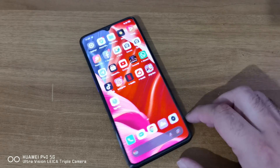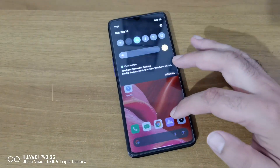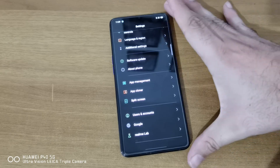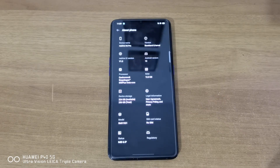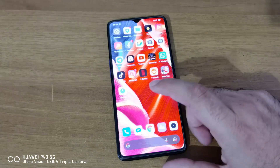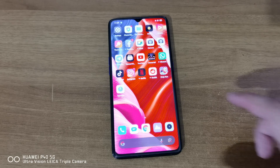The software is decent — it supports screen recording, multi-window, and everything you'd expect. You can adjust icons, and it has things that Huawei phones don't have. But that software is actually the reason why I wouldn't recommend buying Realme phones. This phone is perfectly capable of running Android 12 or 13, but I have it on Android 10. If you update to Android 11, you lose GCam support on secondary cameras — telephoto and ultrawide just won't work.